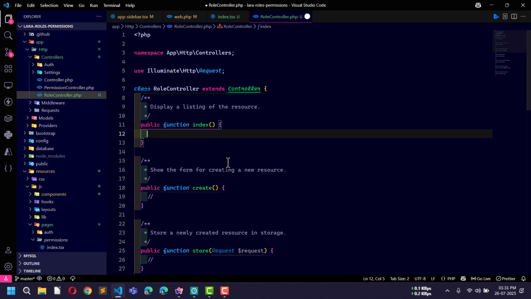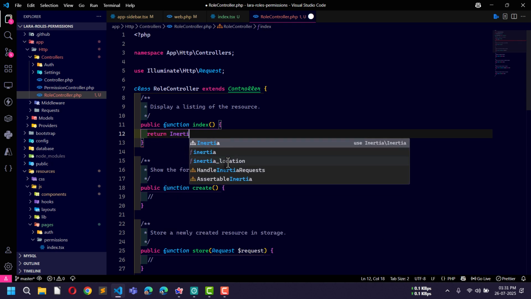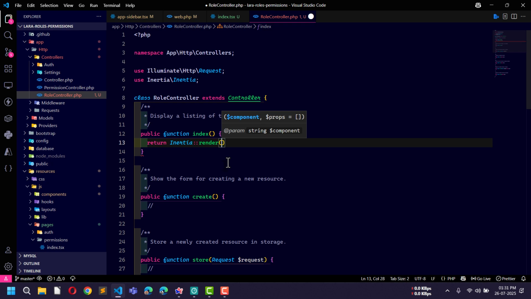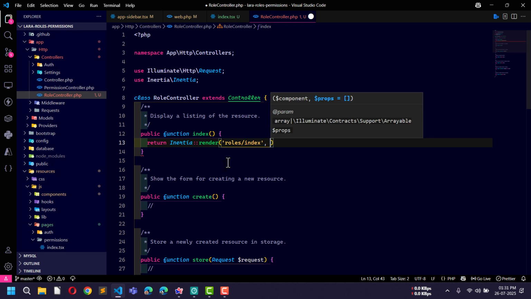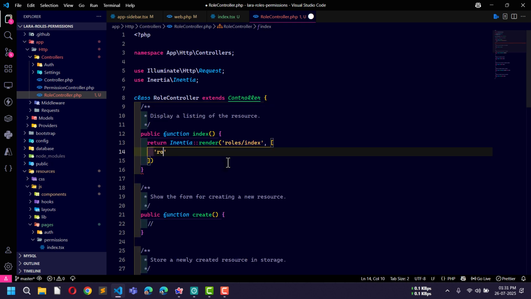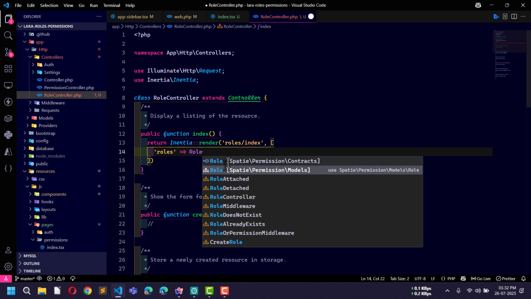in index I will use return Inertia::render, roles/index, and in data I will pass roles, and here we will use the Role model.